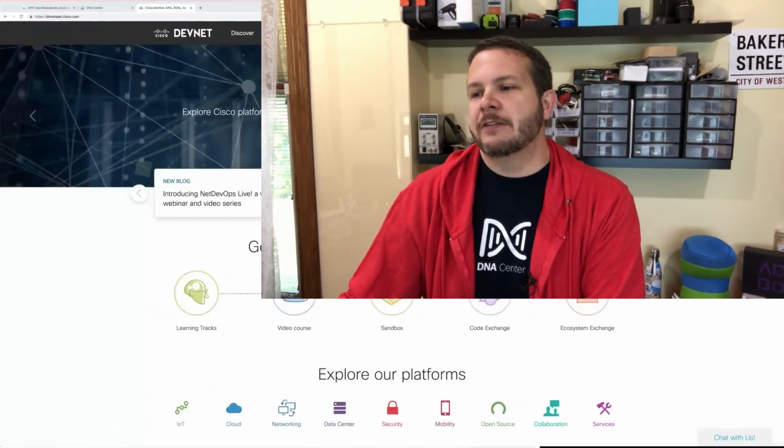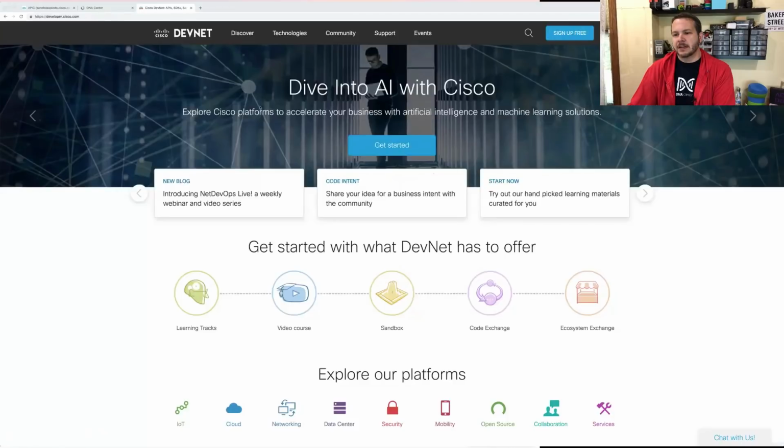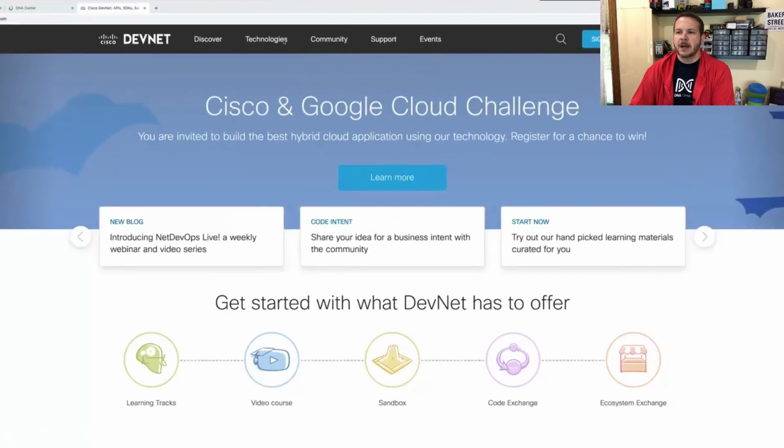Yeah. And that's one of the key pieces. All of the platforms from Cisco, whether we're talking about enterprise or data center, SD-WAN, controllers, service provider platforms, everything has APIs that are available. And you can find the details about those APIs for the platforms up on DevNet. So I've got our DevNet site up, and there's a few different ways you can drive in if you're looking for the pieces.